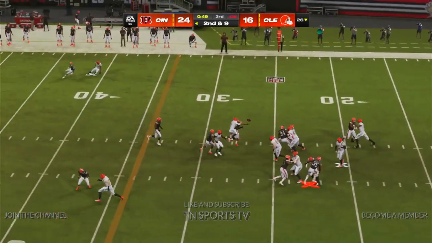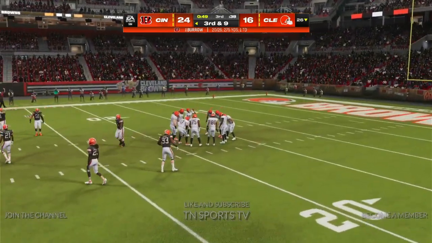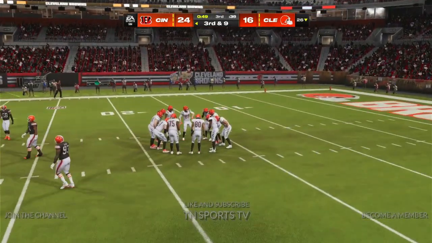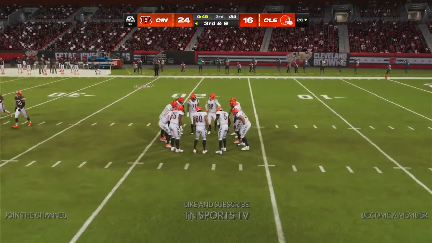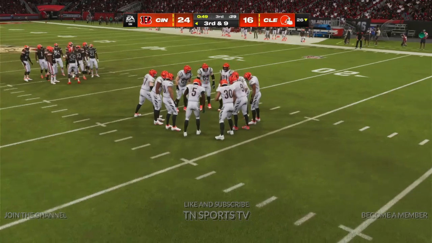Here's Burrow setting up to throw it. Incomplete. That incompletion certainly makes this upcoming third down a little bit more crucial. They need to find the right play to convert here and maybe start to tamp down a little bit of the momentum the other side is starting to gain.